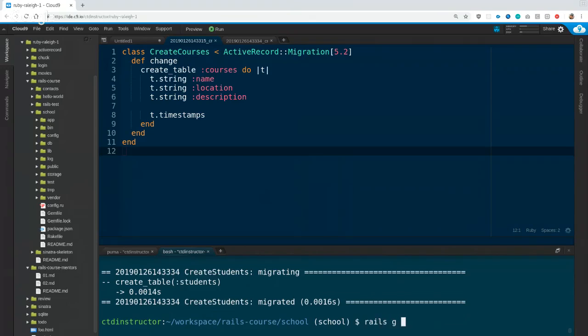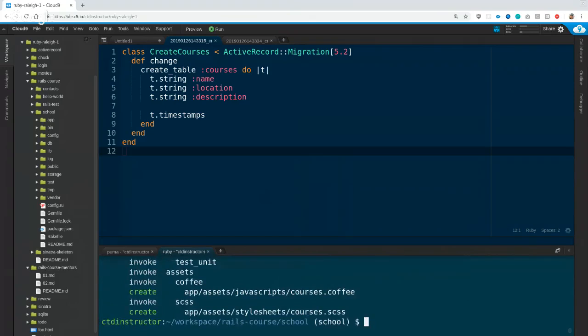So rails g controller courses. Remember that for controllers, we want to have them be plural. So that generates my courses controller.